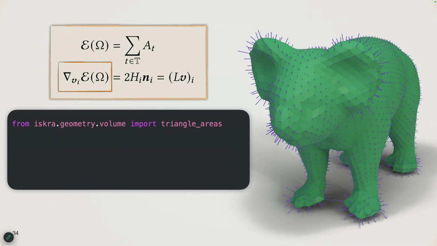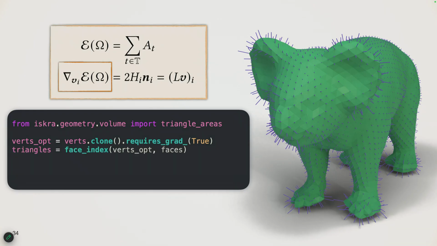All right, so we're going to try to implement this in Iskra now. So we're going to write down this energy, and we're going to use standard automatic differentiation and get this little koala with the integrated mean curvature weighted normals. The first thing we're going to do, as Ahmed has taught us, is tell PyTorch that we want to save gradients for this tensor. This is a tensor that we actually care about the gradients of, and so we clone it to make sure we're not overwriting stuff, and then create a gradient tensor for it.